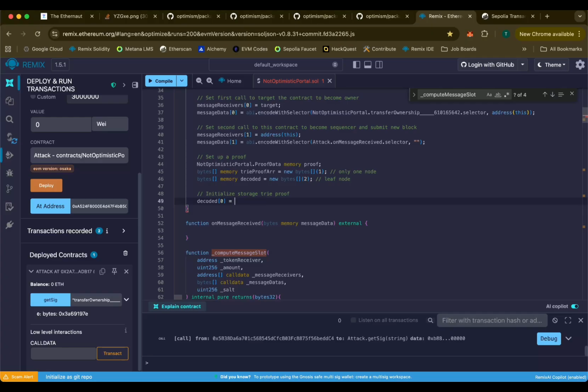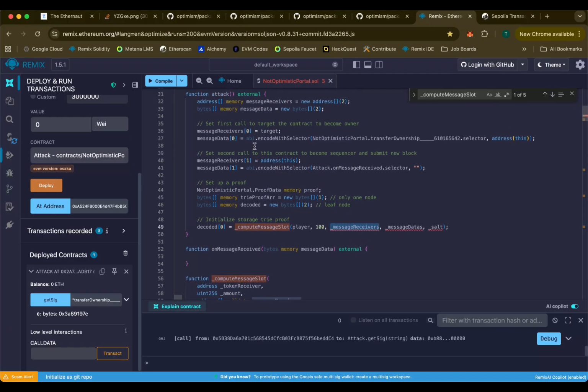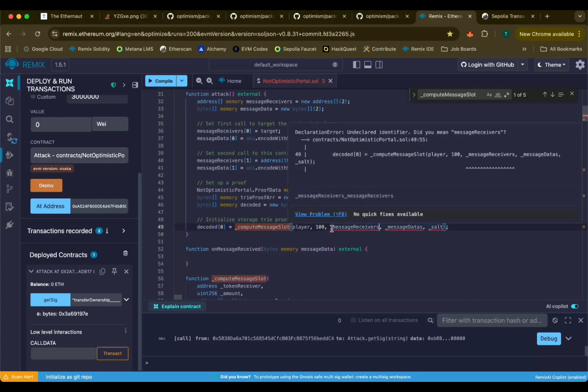And for this one, let's just do compute message slot. And so the token receiver will be the player. The amount, let's just set it to 100. And the message receivers are going to be the same message receivers as we're passing originally. So we're just going to do message receivers as is.